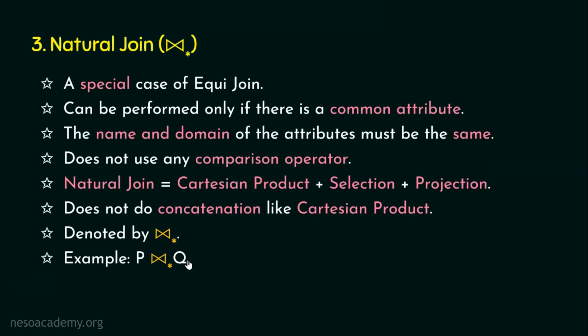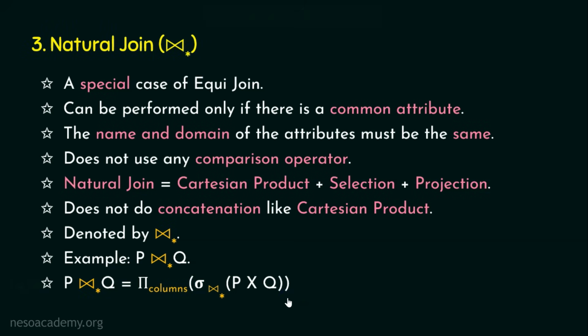And how is it expressed in terms of relational algebra? It's Cartesian product, selection, and then projection. So Cartesian product is first, then the selection, and then the projection. So the Cartesian product is actually done, which is this, then the selection, which is this, and then you project whatever columns you want. So projecting the required columns, whatever we wanted. So this is basically natural join.